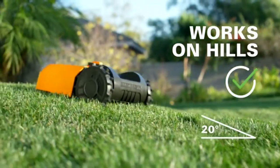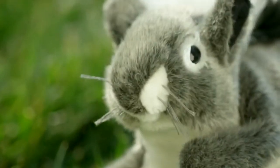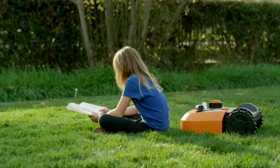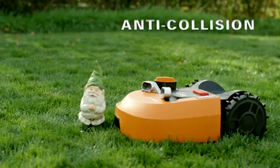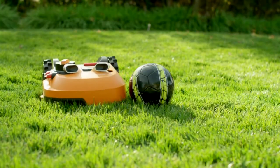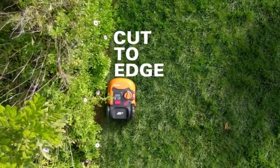The Landroid can climb hills up to 20 degrees — hill yeah! — and it's water repellent! But my yard is full of flower beds, pits, children, squirrels! Not to worry! This Yard 2D2 has anti-collision system capabilities to avoid running over anything you don't want to mow. And its offset microblades ensure closer edge cutting for everything you do.